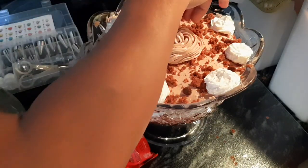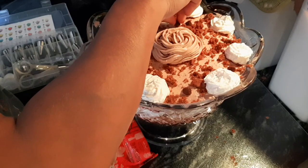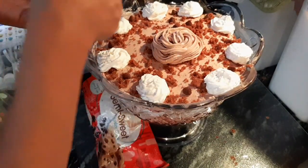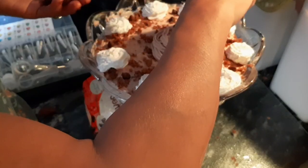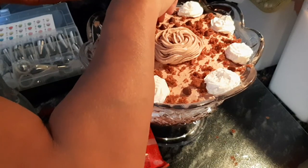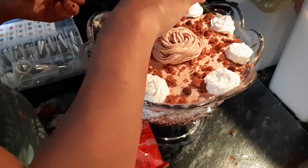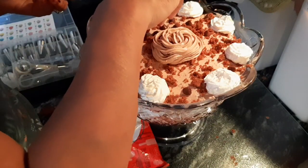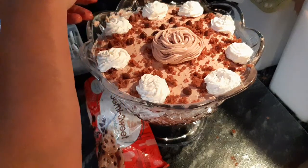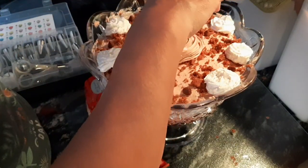And I'm going to just place them on the cake. Okay. Do it in whatever design you like. You know, like I said, this is your creation. If you make this, it is your creation. That's what I'm going to tell you.